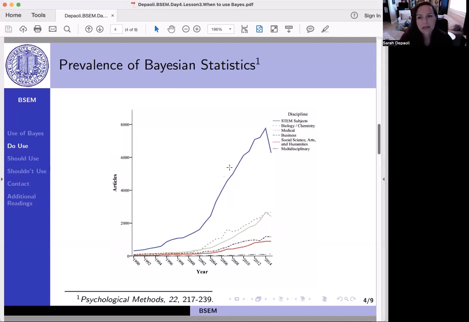We can see that the blue line is drastically higher than others, and this is fields like engineering and mathematics, who have been using Bayesian methods for a long time at a much higher rate. Here I am in the red line, this is the social sciences. In this case, it turns out that Bayesian methods are increasing in prevalence, but they're sort of slowly increasing. They're still vastly outnumbered by traditional frequentist methods in the literature. I think it will continue to rise, but probably it will be a long time, maybe even never, when Bayes overtakes conventional methodology. We'll see.